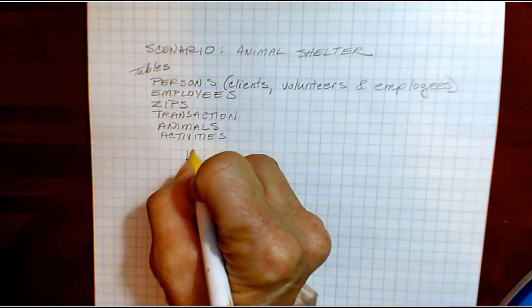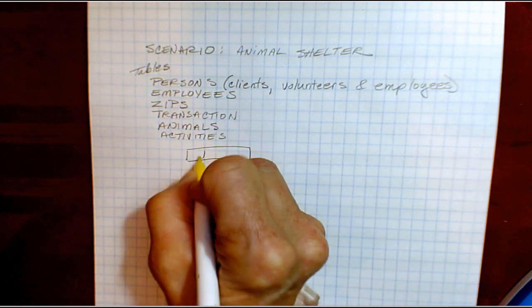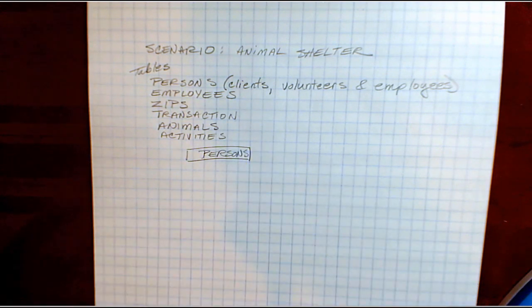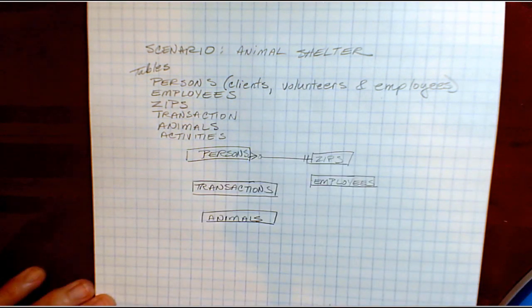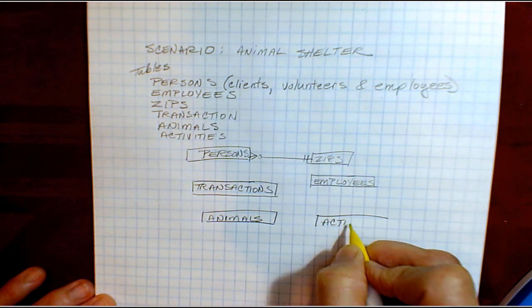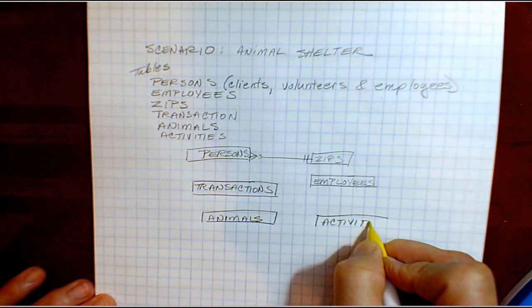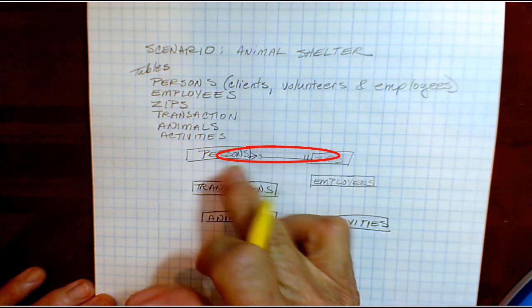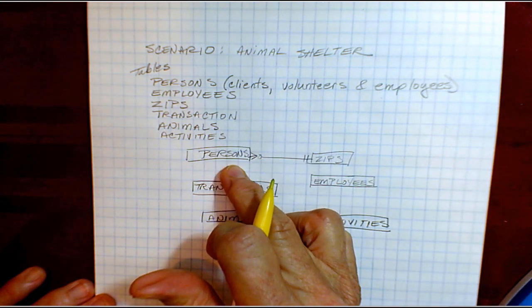Let me give you a graphical representation of this. So we have persons. I'll pause the video while I draw some of the boxes. And I'll just finish up here drawing the boxes. And notice that I've already started drawing some lines between these boxes. The boxes represent data tables in the database.